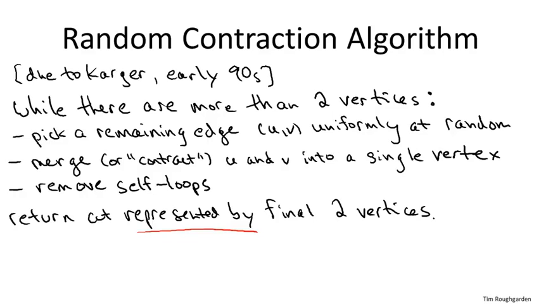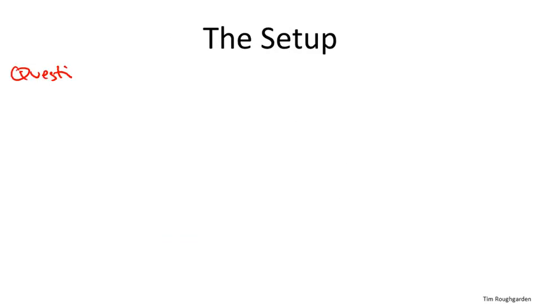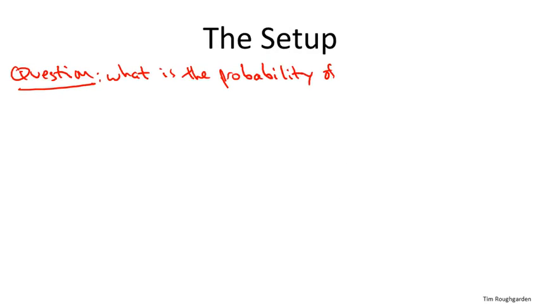After the n-2 iterations, only two vertices remain. You'll recall that those two vertices naturally correspond to a cut. The first group of the cut A corresponds to the vertices that were fused into one of the super vertices remaining at the end. The other super vertex corresponds to the set B, the other original vertices of the graph. So the goal of this video is to give an answer to the following question: what is the probability of success? By success we mean outputs a particular min cut A comma B.